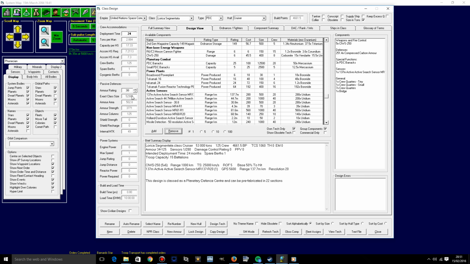I might be able to compromise for 25 layers. Damn. Okay, that brings us down nicely. 25 armor layers, 4 CIWSs, some active surge sensors. It can house 15 battalions of infantry. Yeah, that'll do, that'll do.